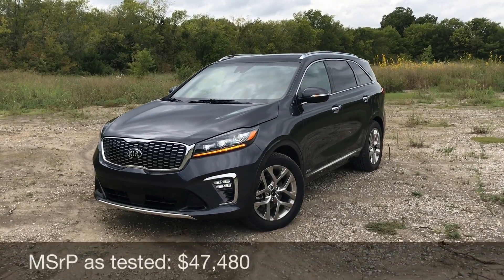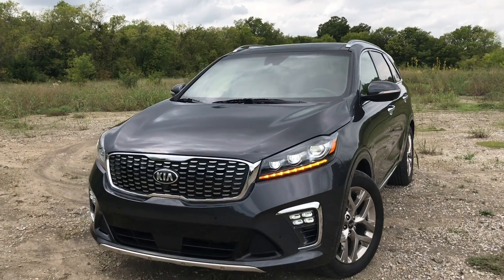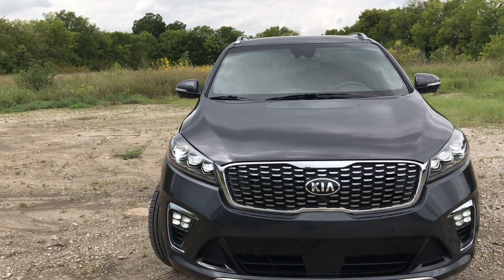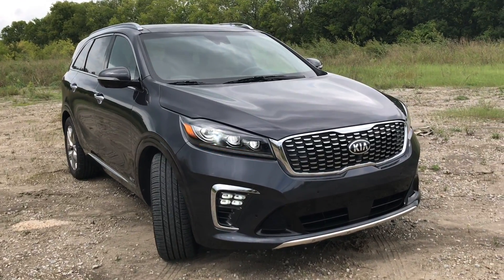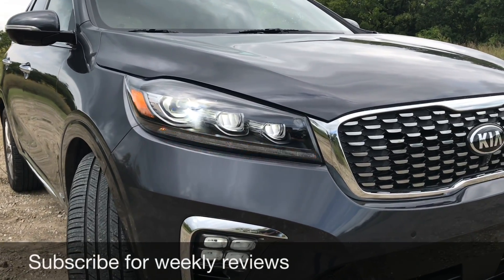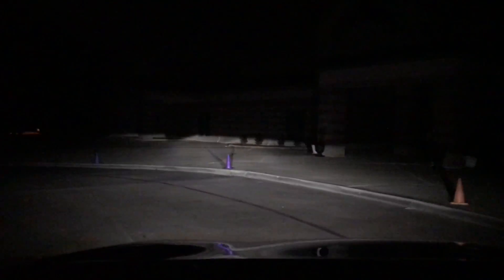So for 2019 we've got a refresh on the front and the back, a little bit of features. Kia wanted to go for a more sophisticated look and I think they've done just that. It still looks kind of like the Sedona from the front but it definitely does look a little bit more premium. Starting out with the headlights, on the SX and the SXL you can have these LED headlights with the cornering feature and the amber running light down below. These headlights do a really good job at night — you can definitely see the lights move, they auto level and adjust when you turn the vehicle on, which is pretty cool.